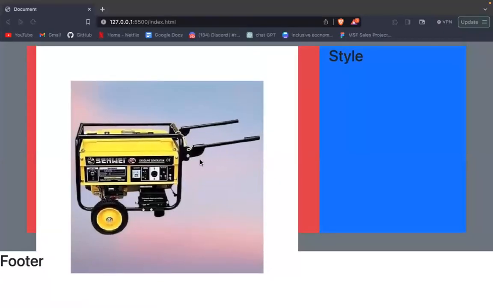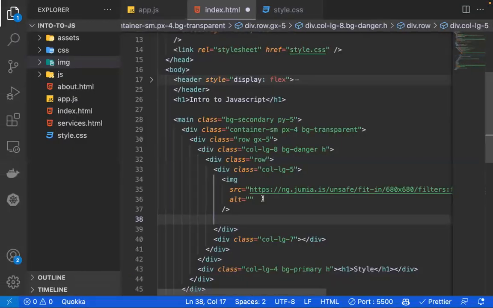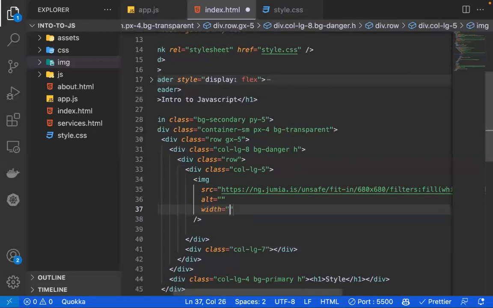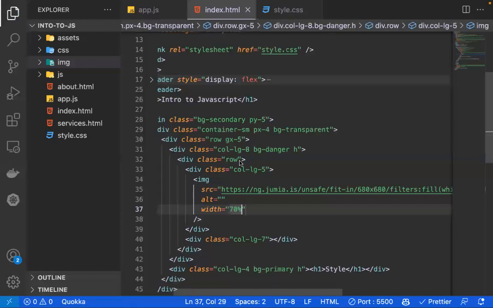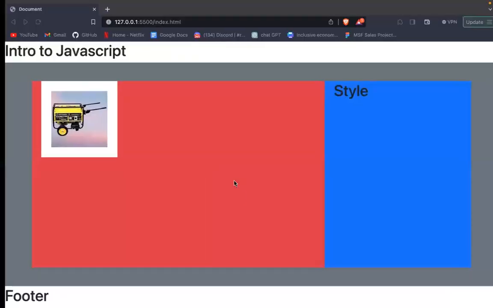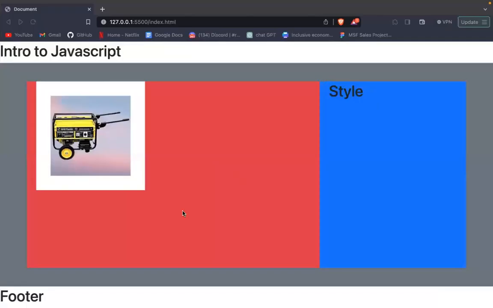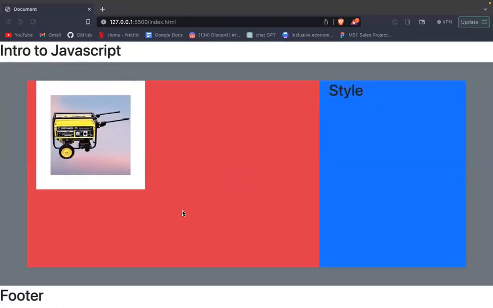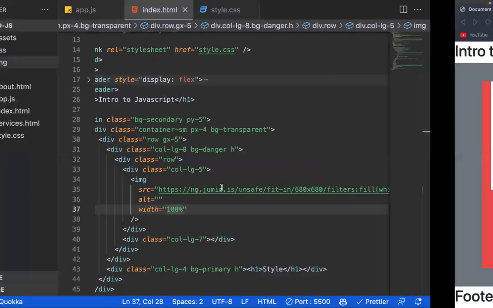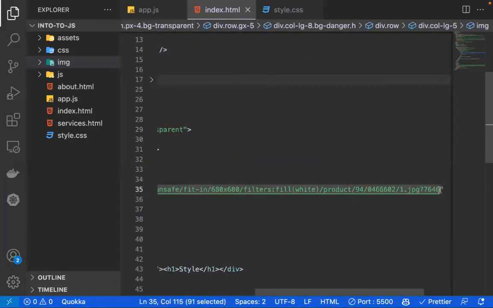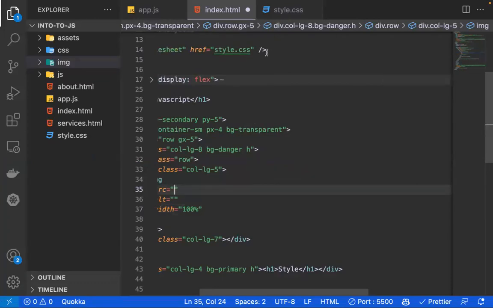All right, the image is big. So let's reduce the size of the image with 70%. Okay, this seems too small. The image is not good. Sorry, guys, just being very lazy. Let's look for an image, any image generator.